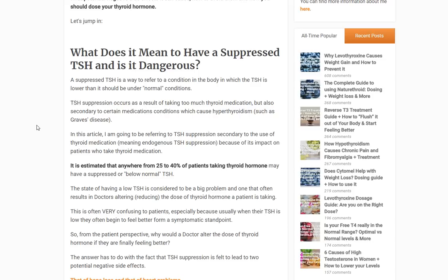And so if you understand basic physiology, what happens is this. Well, let's talk about it this way, because there's a lot of things that we could do here. Basically what happens, if you are reliant upon thyroid medication, meaning you're hypothyroid for some condition like, let's say, Hashimoto's, and you're taking thyroid medication, what happens when you consume that medication is there's a natural response in your body where your TSH responds to the amount of thyroid hormone that you're taking. So when you take, let's say, 100 micrograms, your TSH is usually going to reduce as a result of that.